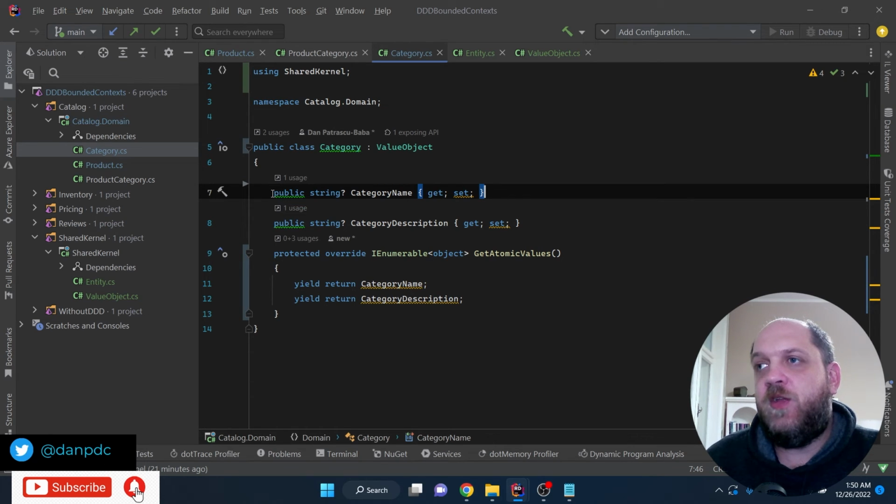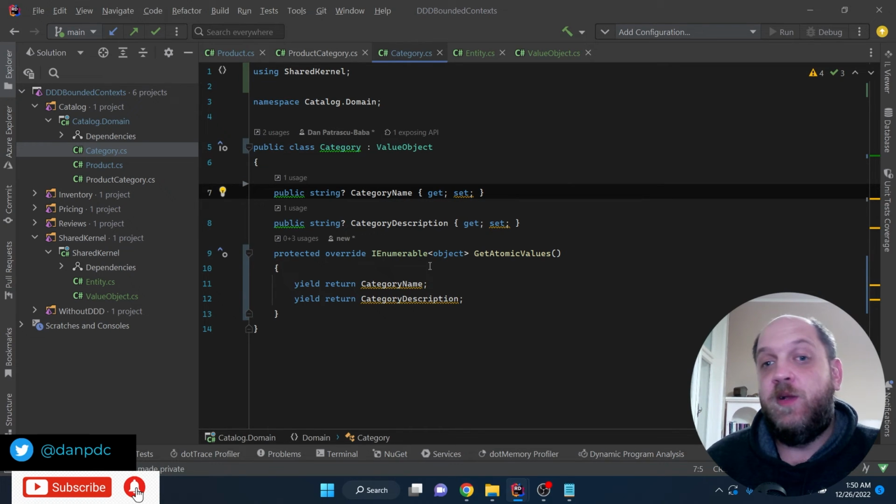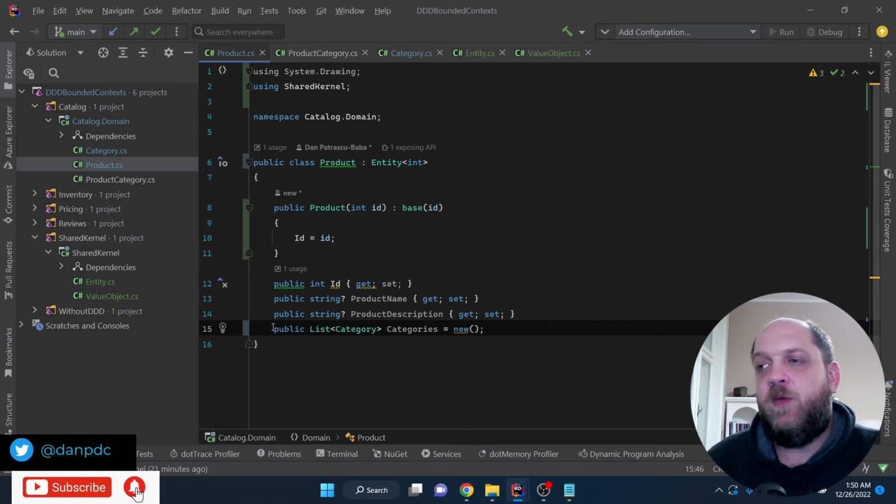The first challenge is that we don't have an identifier here. And as we know, Entity Framework will or might want to have an identifier so that it knows exactly what the primary key of a certain entity is and how it should be stored in the database. So that's a first problem that we'll have. And the second problem is that here we have this one-to-many relationship, and here we have just this list of category. So we will not be able to implement this as a many-to-many directly here on the domain model.